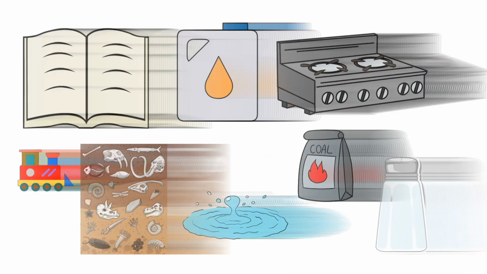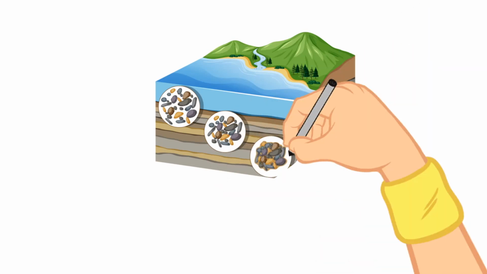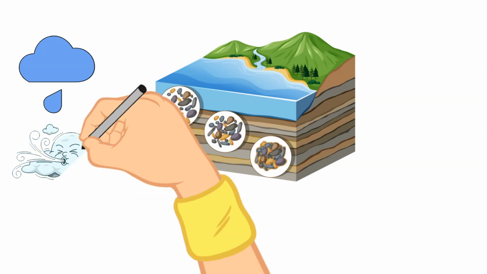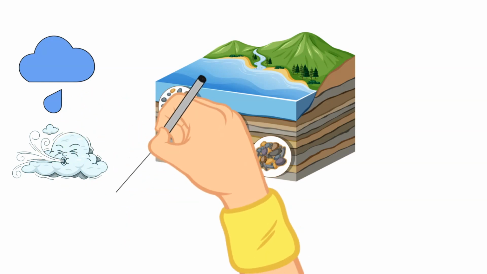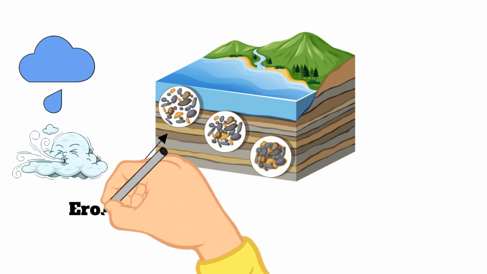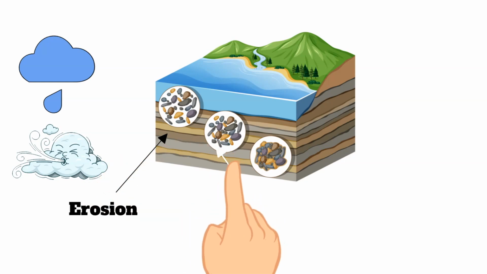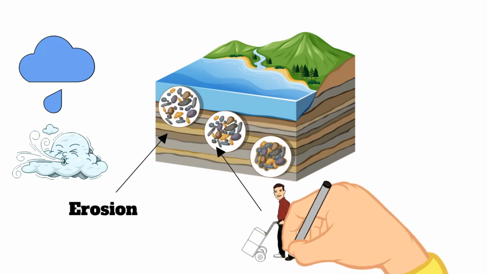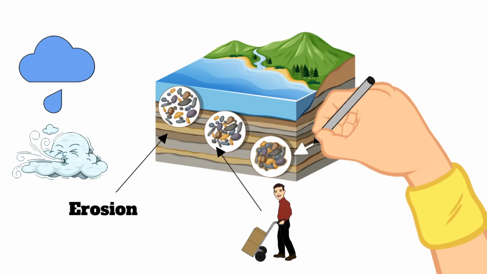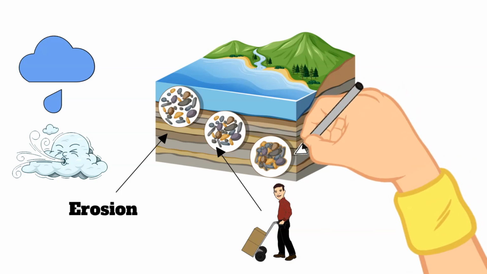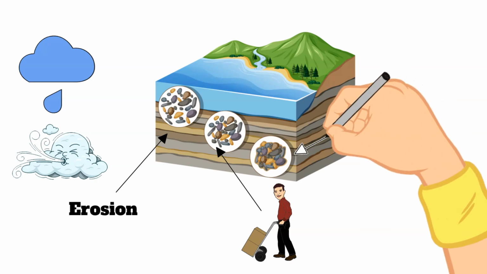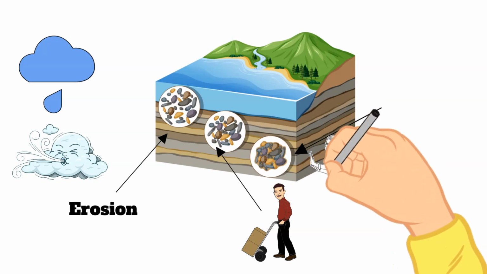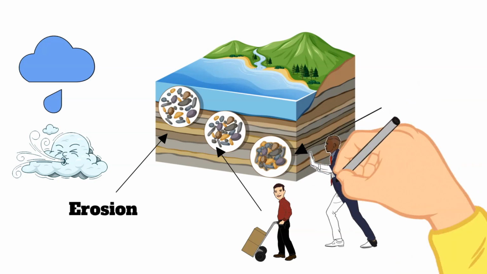So, like I said, sedimentary rock can be formed in several ways. Some is formed when rocks are worn away by the rain or the wind or other elements of the weather. And this is called erosion. And during this process of erosion, those tiny pieces of the original rock are carried away to another place. And then these tiny fragments are combined with maybe other fragments or mud. And as these layers of sediment build up, they can become compressed or squished down and cemented or bonded together.